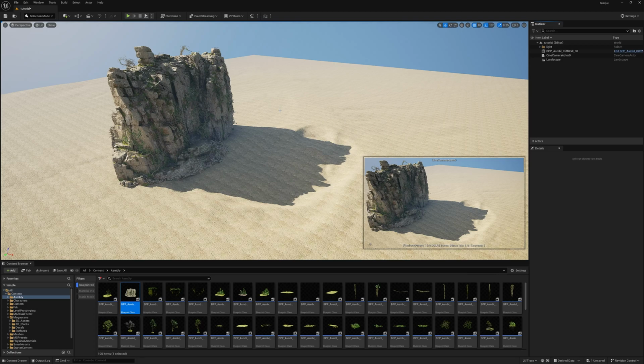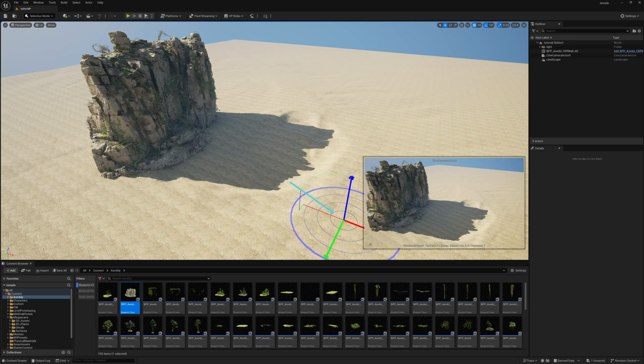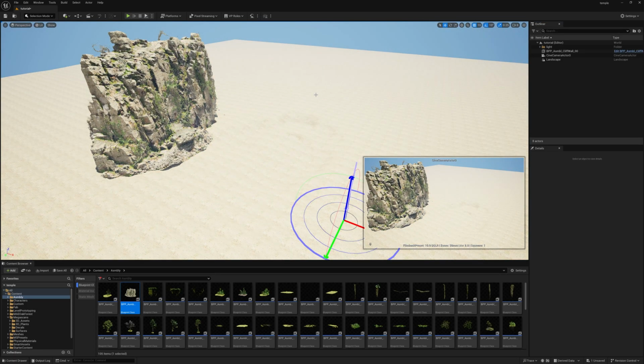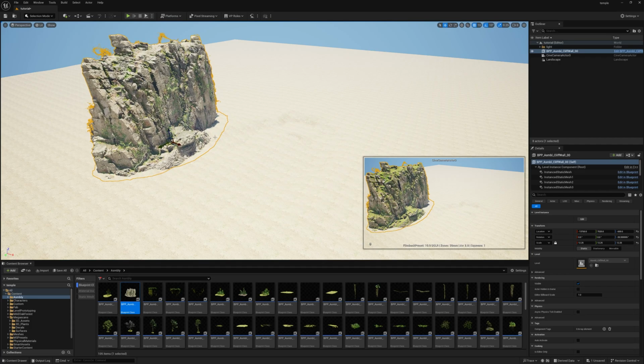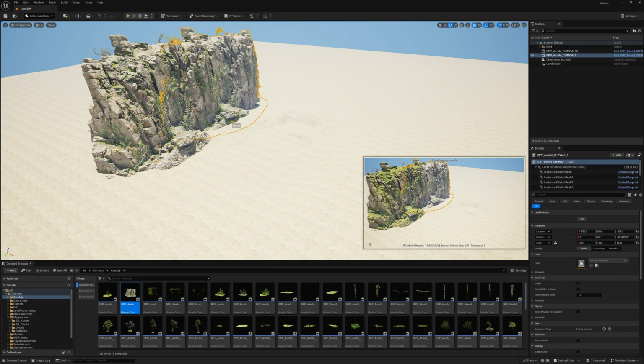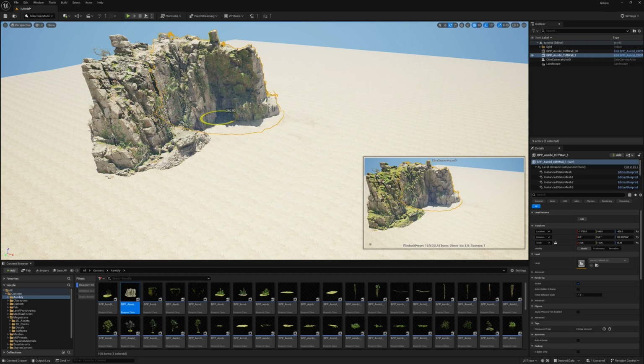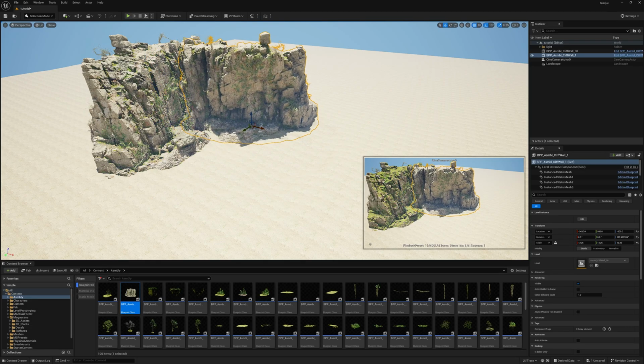Now let's change the lighting a little bit. By pressing Ctrl L, you can change the direction of the light. Now simply select this, let it go down so that we don't have any gaps here. Now you can press Ctrl and D to duplicate and just simply drag it and rotate this completely in 360. So now it feels like a different asset. Yes, this is the power of this asset.